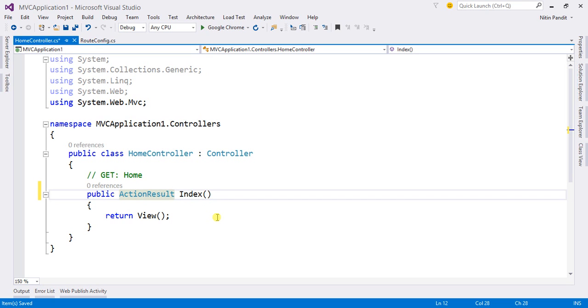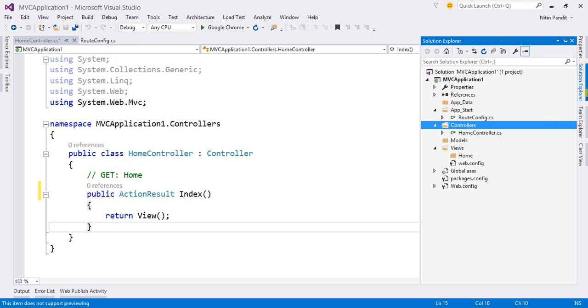Either we have ViewResult, ContentResult, EmptyResult, JsonResult, or any other kinds. So if we request this action, that is Index, it will return a view page, but still we don't have any kind of view in my Views folder.